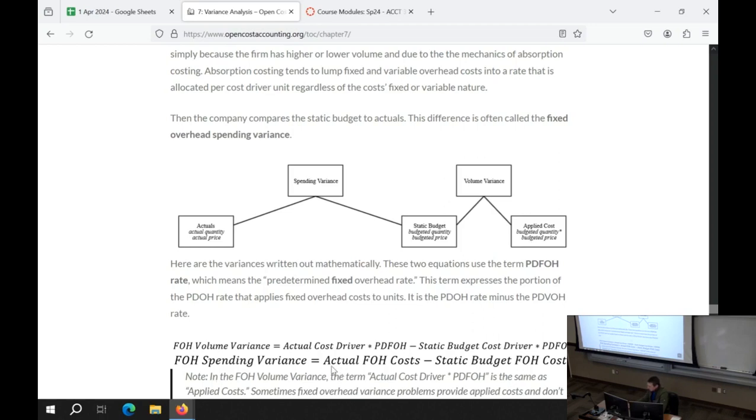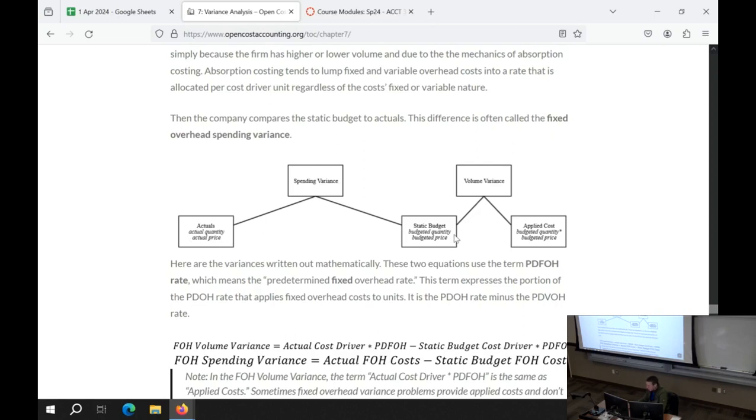So if our spending variance, I'll start with that. Let's talk about that first. It's just literally actual fixed overhead costs minus the static budget fixed overhead costs. I might have a question still that makes you multiply these out. But we have two things moving here. It's not very scientific, but we can be not very scientific again because this is typically easy to track down why this variance would have occurred.